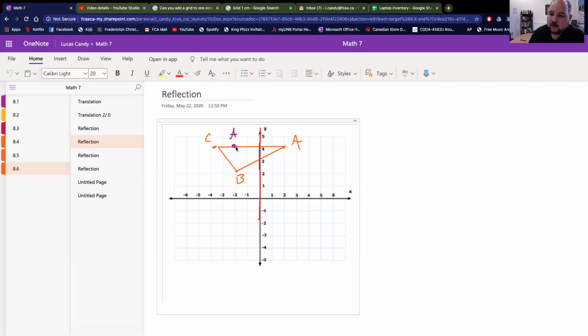And when you're drawing a reflection, you write the same letter, but you put a little comma there. And then let's do C next. C is 1, 2, 3, 4 to the left. So that means the reflection is going to be 1, 2, 3, 4 to the right. So 1, 2, 3, 4. That will be C with a little comma, not C1.